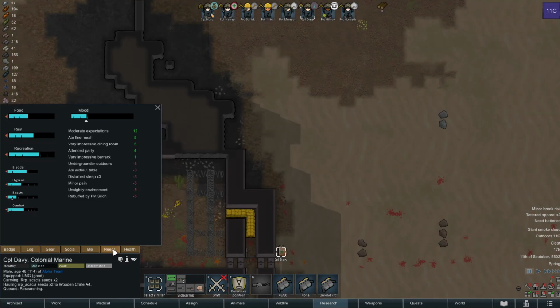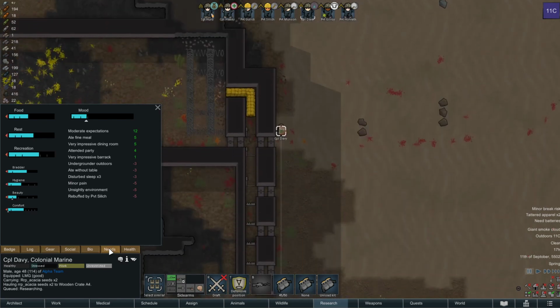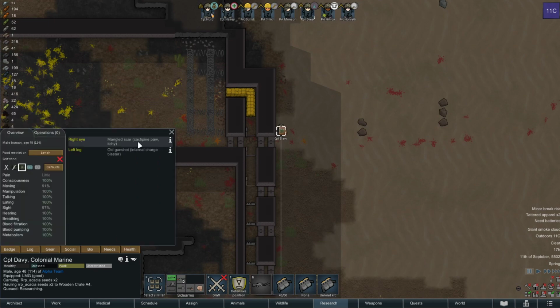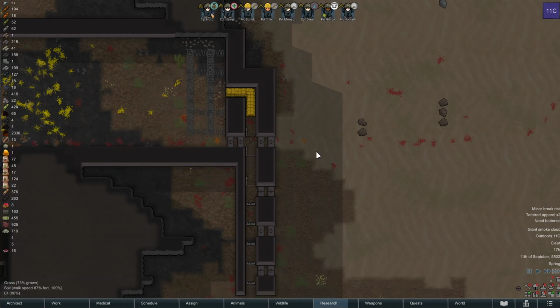What's your problem? Rebuffed. Unsightly. Minor pain. Disturbed sleep. Blah, blah, blah. Minor pain from probably scars. Scarred eye. Scarred leg. That's a bad one, actually, that leg scar. At least the efficiency. This one doesn't have pain. Just the eye has pain.